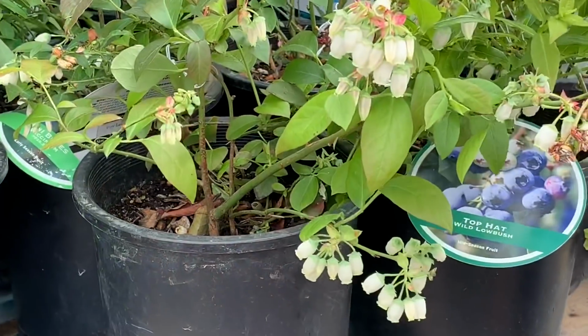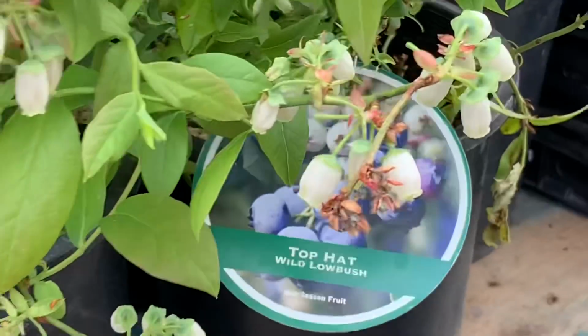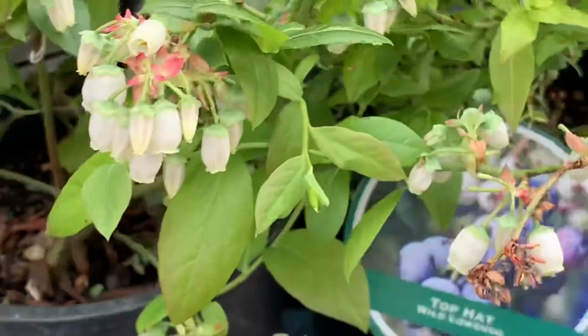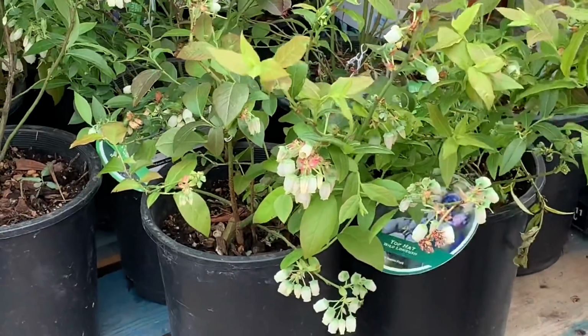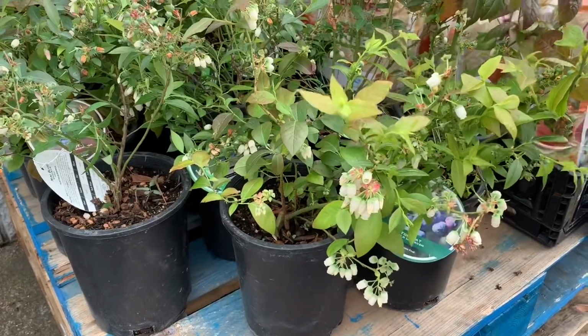So here's another option that I was thinking of. This one is really pretty with these little flowers on it, but this is actually a blueberry plant, which is better because then you get blueberries off of it instead of just getting flowers. And since it has flowers on it now, maybe this one's the most practical one. Since I'm all about practical, I hate getting cut flowers because then they're just gone once they die. So what do you guys think?